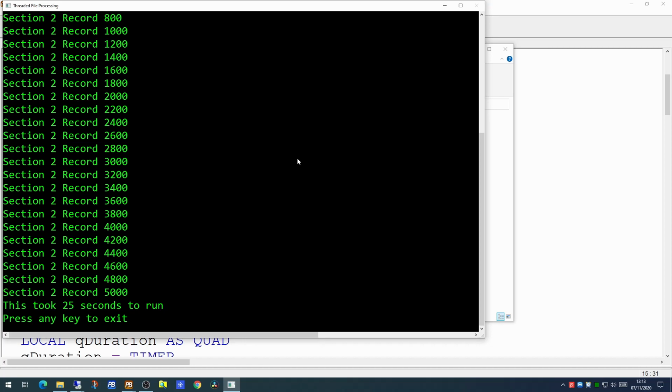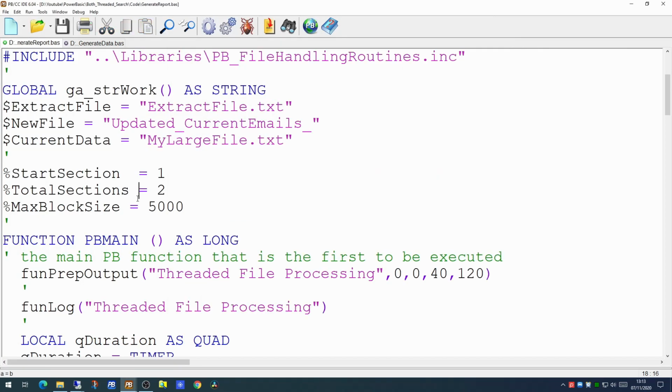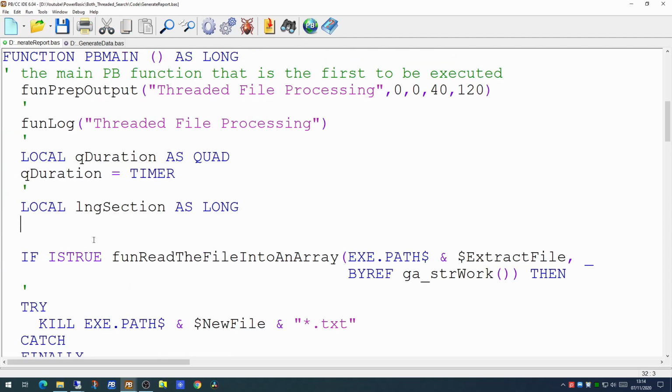So we can work out quite easily how long it would take to process the entire file. Now, while this process works, we want to speed it up a little by using threading. So how do we actually do that? Well, to save butchering our code too much, we're going to put in a little conditional compilation. If this run threaded constant is actually set up, we can set our program to compile conditionally. So what we want to do, first of all, we need a couple of arrays to keep track of the threads that are actually running.